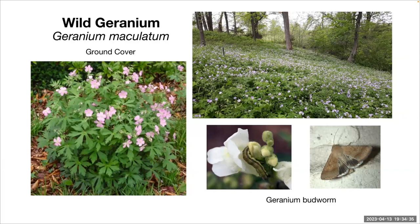But it is really something when you see it, and it's a good half acre that is filled with the wild geranium like that. Yes. I used to grow these in Oregon, but in the blue. This is the native. Our native wild geranium is pink. And yes, there are cultivated geraniums, cranesbills, that are blue, and there are other pink ones and other white ones. But this is our native one like this. And there's also a cultivated form of it that has a purplish leaf. But just a plain old green leaf like that is fine.